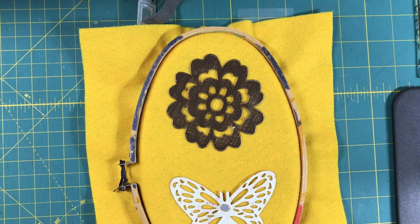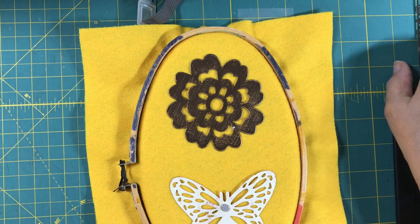And the other thing is you want to have something that has fairly good size holes in it so that the pattern doesn't disappear.